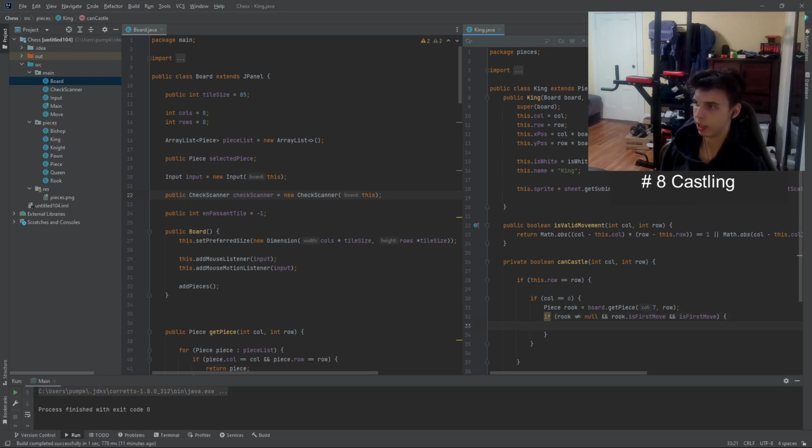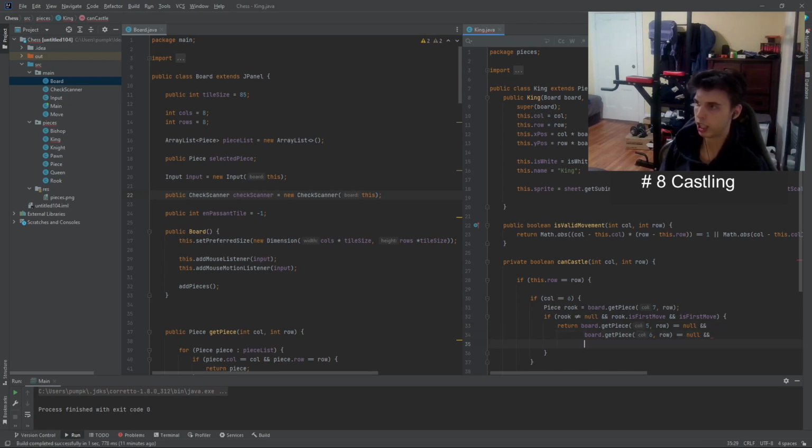If all of that is true, then we return board.getPiece at 5 and the current row is equal to null. I'm just going to copy that. Then getPiece at 6 is equal to null.